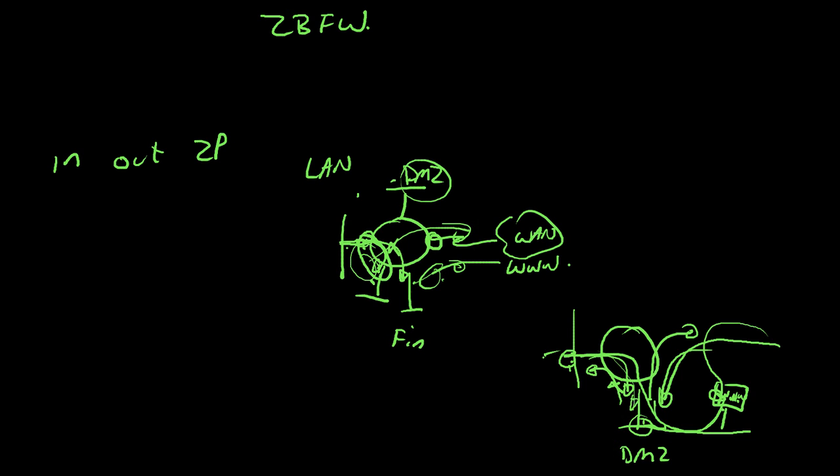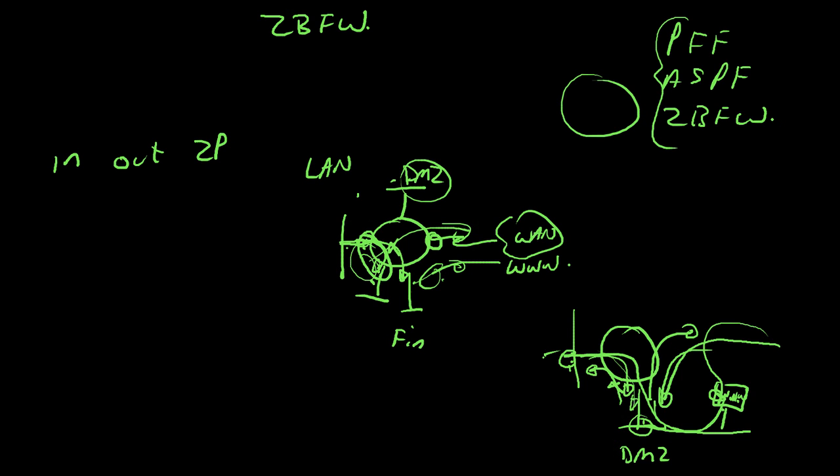So what I can tell you today, right now, and I'm not a marketing guy, is if you own a router from HP and you have the latest code on it, effectively you'll find that you can set up a couple of things. You can set up the packet filter firewall. You can set up the ASPF, the active secure packet filter, sorry, and you can also use the zone-based firewall. So that's pretty cool. You can decide which ones you want to use.